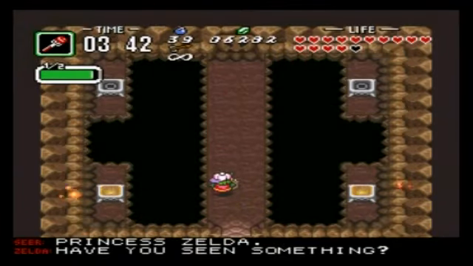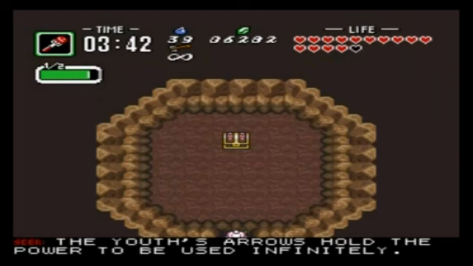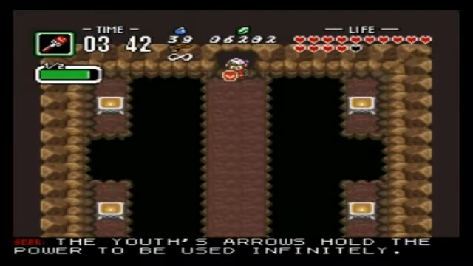This is why I advise that you do the dungeons first, because not only have you got these stone tablets out of the way, but you are equipped with items which you may need to get heart pieces, and of course rupees.